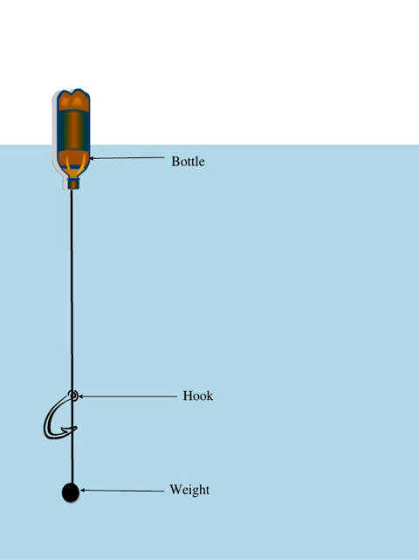The second way is by attaching large weights, approximately 1 to 3 pounds depending on the current in the water, to the bottom of the fishing line below the hook to keep the jug from moving. This method is particularly effective for catching large fish. Also, the jug will not become lost since it is fixed.